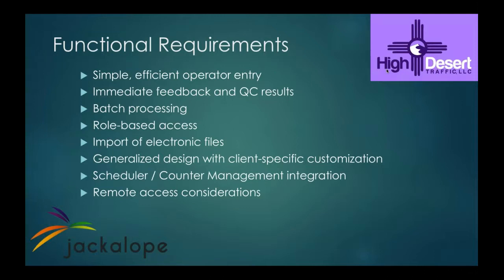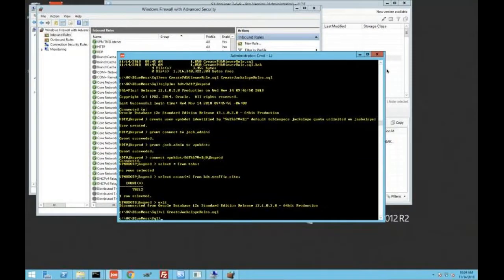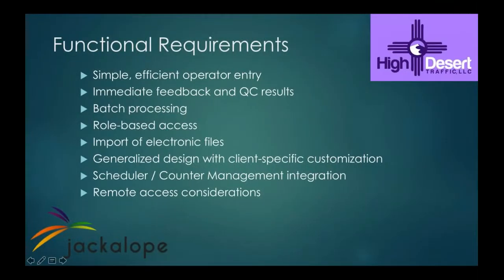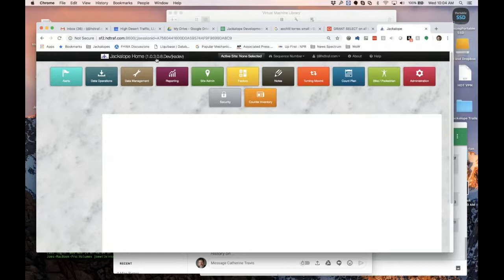And we'll just talk about it in kind of the big picture way first, and then we'll actually dig into the details and show you how it works. Real quickly, all the functionality that I'm going to show you today is in version 1.03 something something. So if you haven't upgraded to 1.03 something something yet, then you will not have all this functionality. If you're still on 1.02, make sure when you look at the Jackalope that it says 1.03 something something at the top, and you should have everything we're talking about today.